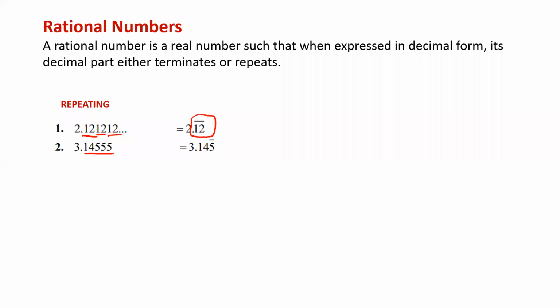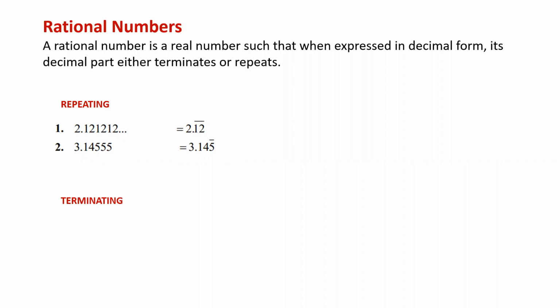In this other example, we've seen that 5 is repeating. Of course, there's supposed to be 3 dots there. So 5 is repeating, and hence we have to put a bar on 5. From here, I'm going to show you how you can change these repeating numbers to fraction forms. How do you prove that this is a rational number? Because we said a rational number should be able to be expressed in fraction form. It's very simple. I'm going to show you.